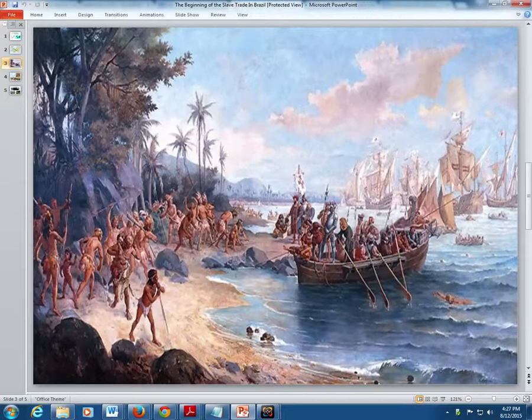And approximately in about 1500, a Portuguese fleet was on its way to the Orient, to the East, and it was blown off course. The captain was Pedro Alvares Cabral, and his crew basically got to Brazil by accident. The ship was on its way to India, as I mentioned, to get things such as spices, right? Things that people in Europe were interested in at that point. It was blown off course, and it ended up landing in Brazil.